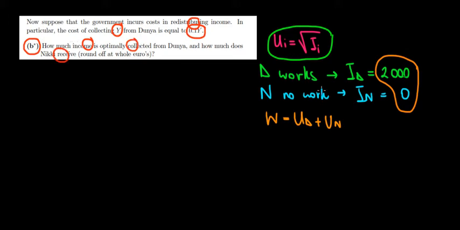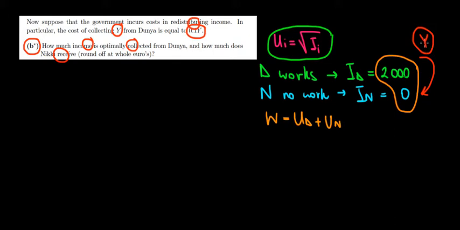Now let's understand the intuition here. We know that Dunya has 2,000 euros and we want Nikki to have some money as well. The point is that giving money from Dunya to Nikki is costly, so we're trying to give a certain amount of money. Let's call that certain amount Y. We're trying to give income level Y from Dunya to Nikki. Now, because it costs 0.1 times Y, right?